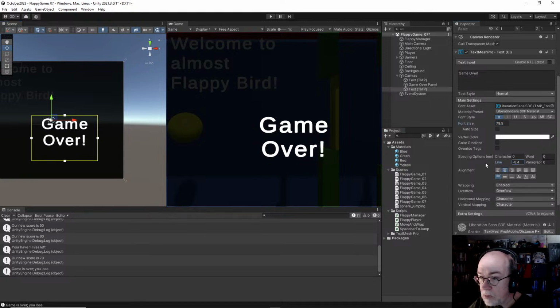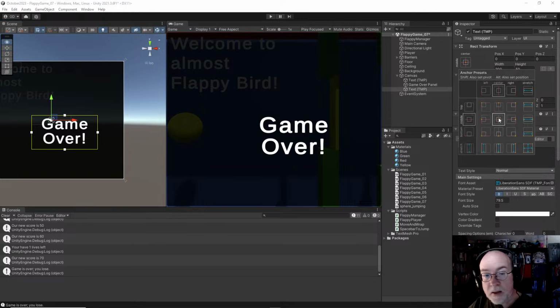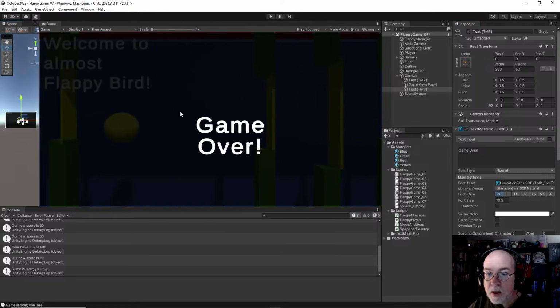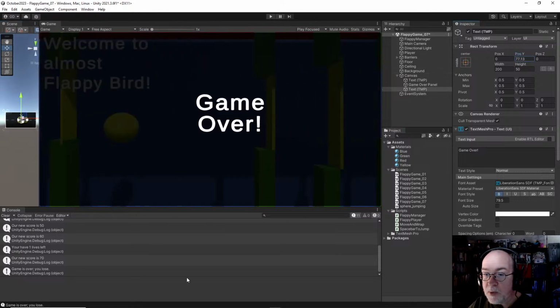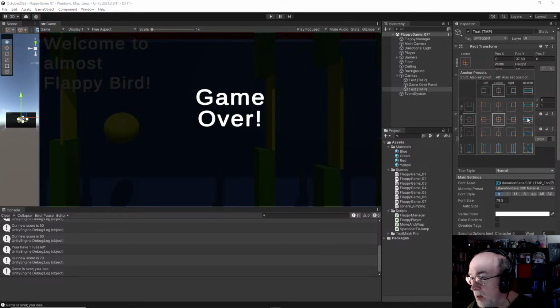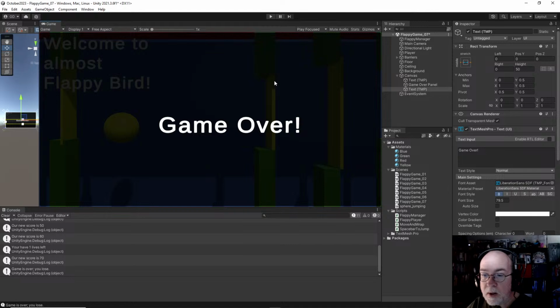Then I'm going to trim that up because I think this factors in when you center it. That changed nothing. All right, it's fine. And then I want to move it up a little bit because we're going to put a button down here. Game over. Does not look centered. I don't care. It is centered in the middle and spread all the way across. Whatever. Good enough.